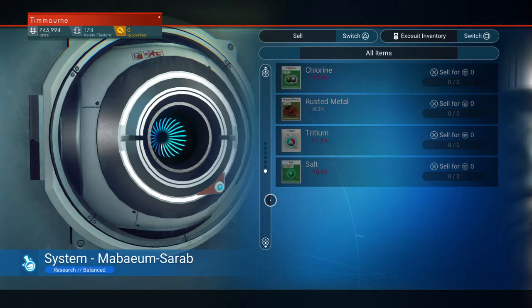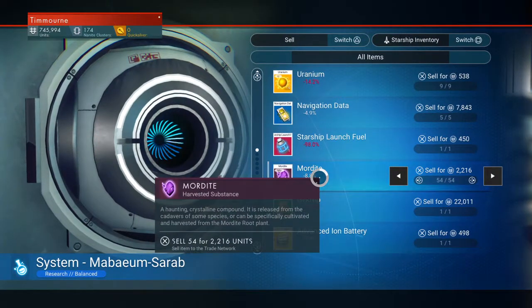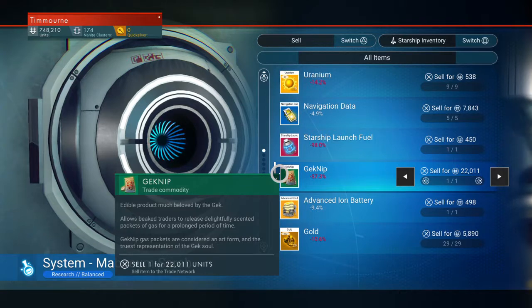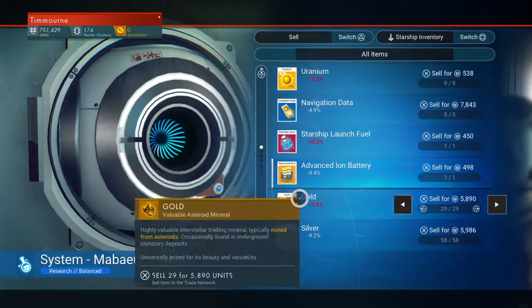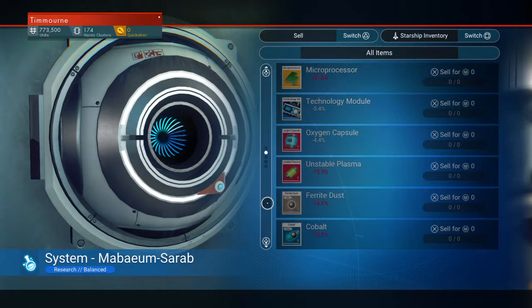Let's go ahead and switch to our starship inventory. We'll get rid of that Mordite too. We'll probably get more Geknips. Definitely get more gold. Definitely get more silver. Hold on to the tritium.